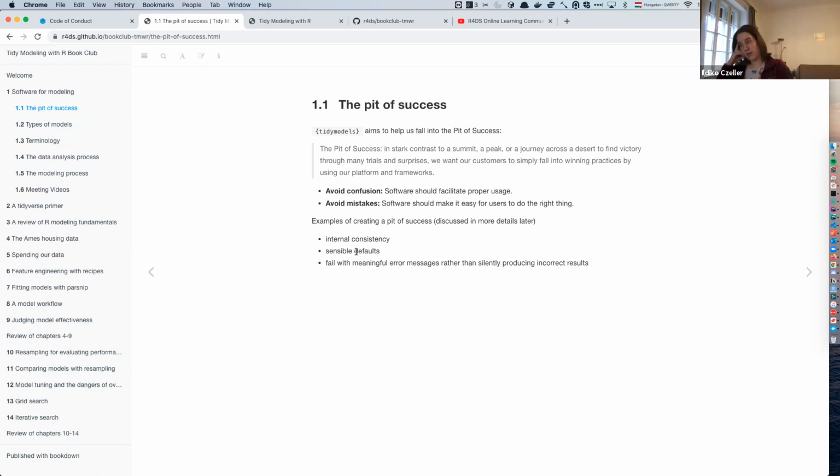The third one, which I think is really important, is to have good error messages. With base R traditionally, there are a lot of cases where a piece of code won't fail, but rather maybe just produce null or produce a result. So it will try to work, but it is better to produce an error message if something's unclear or if there's missing data. At first sight, errors mean that it's not that easy to use, but I think in the long run it's better to know about your errors than not to know about them.